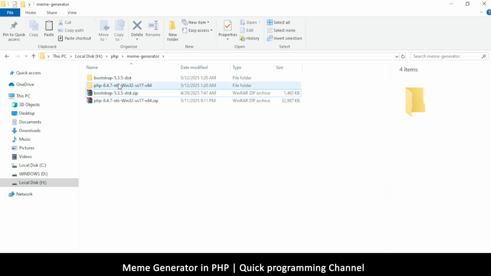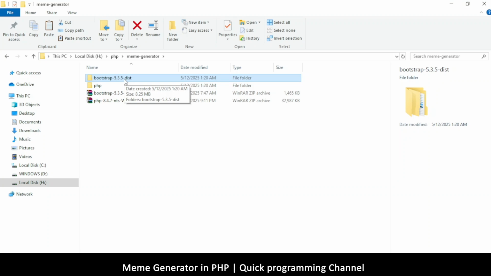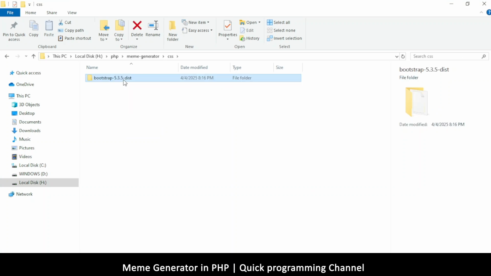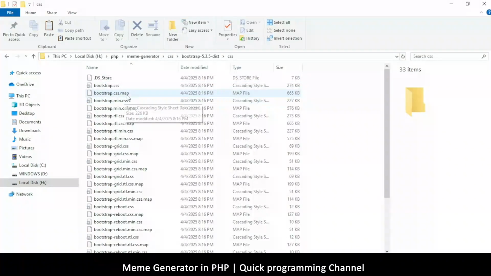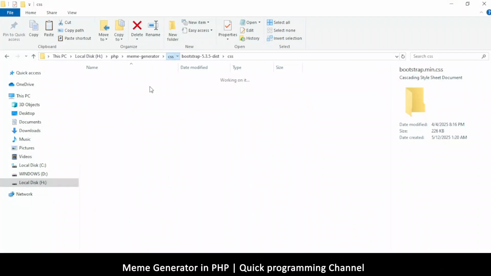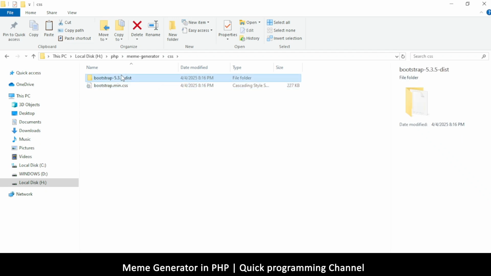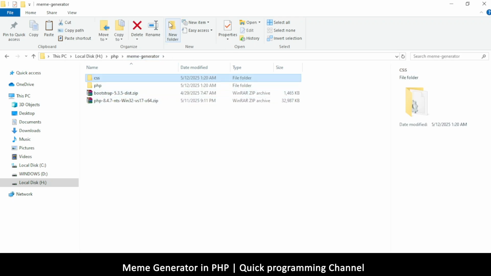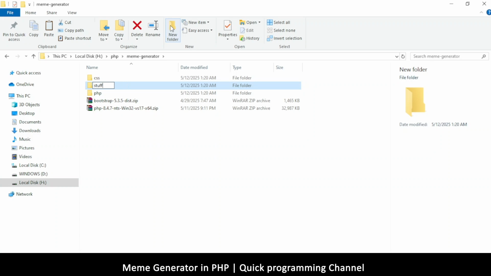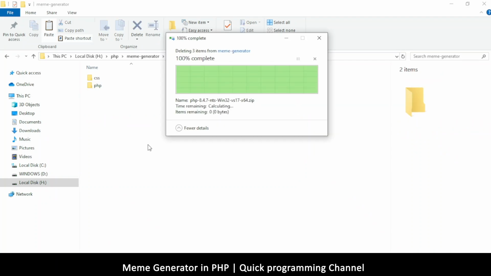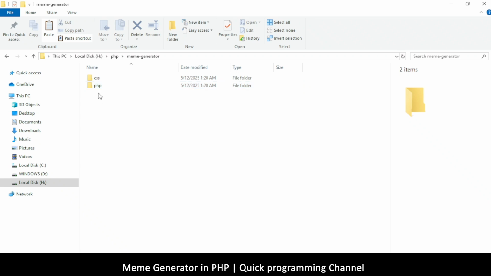And once you're done with that, rename the PHP folder to just PHP so it's easier to type. And then the Bootstrap, you can just rename that to CSS. Okay, I just need one file in here actually. That file is in the CSS folder, and that's bootstrap.min.css. So let me paste that, and then I can delete the rest of the folder. All right, so there we go. Now you can keep the Bootstrap files. Actually, for me, I can delete these. I don't need these right now because I made copies. Right, so far so good.